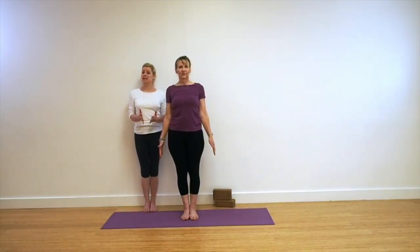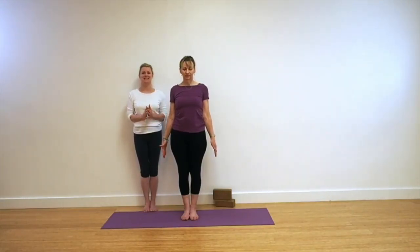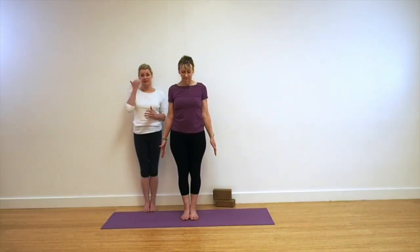Okay. So the next pose is Parshvakonasana, but we're coming into the twisted action. So Parivritta Parshvakonasana. So jump those legs nice and wide.